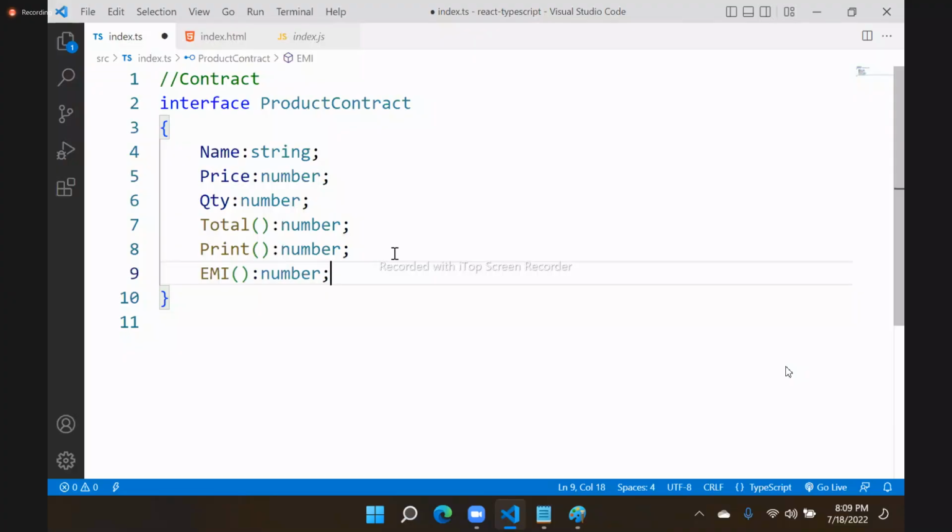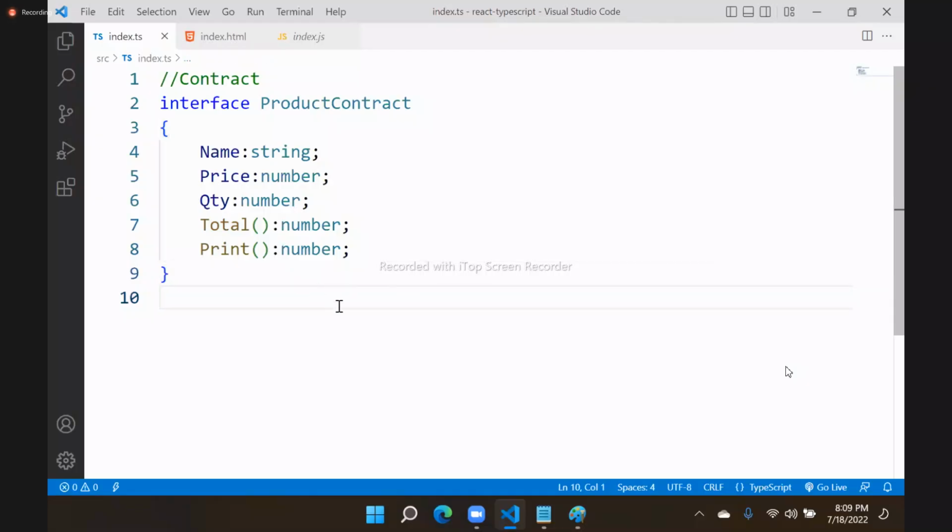For example, if it is a gym or some hospital, they say BMI calculator, that means body mass index. You tell the height, you tell the weight, it will tell you whether you are overweight or normal weight, how many calories you need to burn, everything. All these are not implemented by you every time. They have said that you just give us total and print. We will implement them. What formula and what functionality comes in that, we will decide.